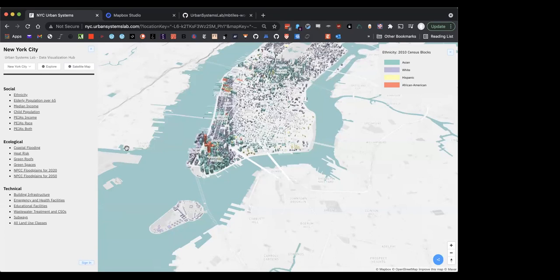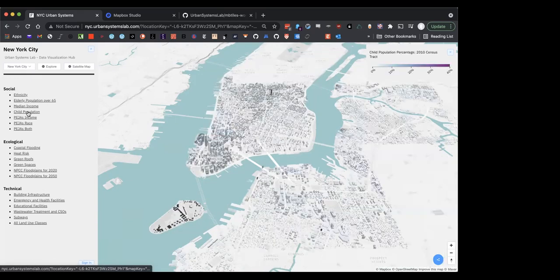The way that's accomplished is those datasets can be linked to the DVP by their Mapbox URLs and then referenced by the styles of each of these individual maps, which are defined by a combination of the location, in this case New York City, the data itself, and then any potential optional narrative content and actions. What you see currently is the public-facing version of the site, and anyone who goes to nyc.urbansystemslab has read access to everything you see here in terms of public maps.